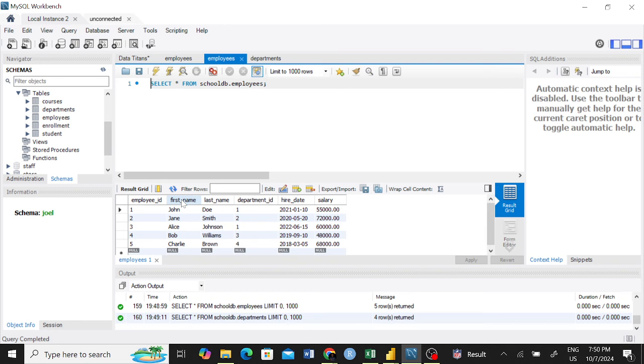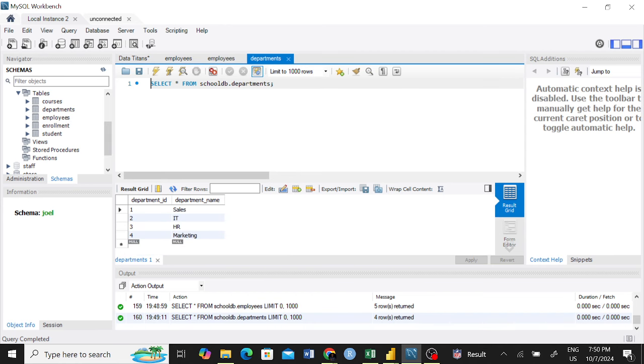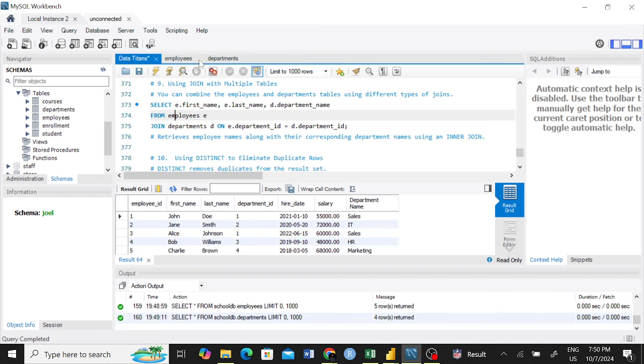The columns do not necessarily have to have the same name. So it's your duty to check the information contained. Let's think of it as maybe employee ID, but when you come here it's called department ID. Of course it doesn't work for this; I'm just trying to give you a scenario where it could be different.